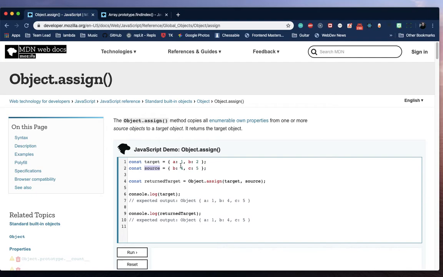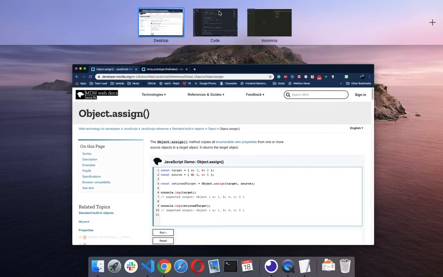So basically this is the object that exists, and you want to apply these changes to it. Right now the original has an A and a B, and there's a C value here. Also notice that the B contains a value of 2, but we want to change the B to 4. We want to end up with A as 1, B as 4, with the C added to it.